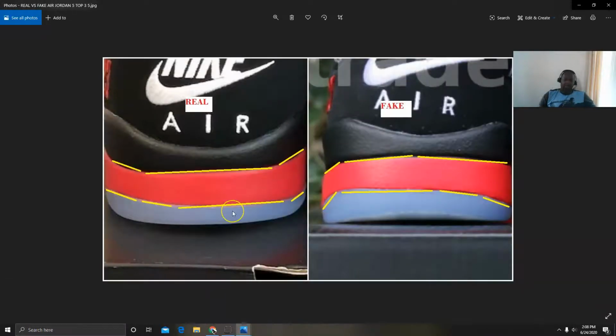We're gonna look at the back. The back is always something that they mess up. If you look here, the midsole opens upward. You see this? It goes like this. On the fake one, it opens downward, like the tip of a parabola here. You see, it opens like this. It opens downward on the fake one. On the authentic, it opens upward, like it goes like this. All right, you can see that. And even this area here, you can see it. The area doesn't look the same. I don't have any words to describe that, but you can kind of catch what's going on here as well. But the main thing to take away here is this opens upward on the authentic, but opens downward on the fake one.